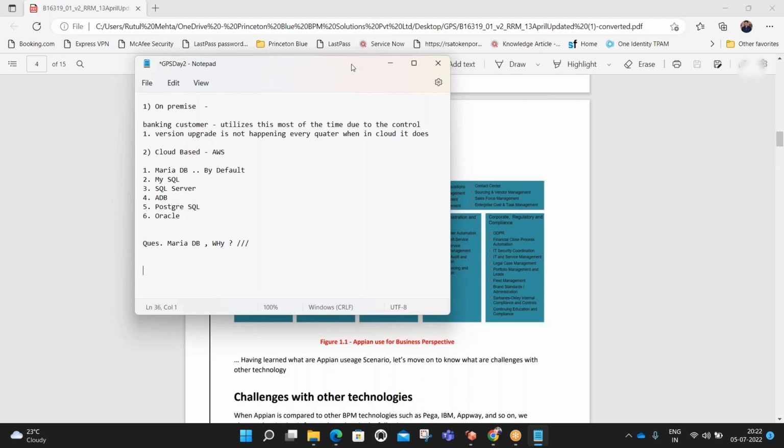Whenever you get training from any trainer or professional, there are two approaches. The first approach is that they will start with a POC, let's say customer management, and day by day they will help you create different objects, and you need to create the same simultaneously.